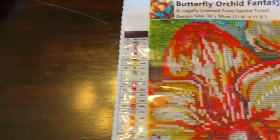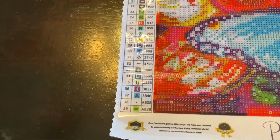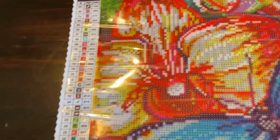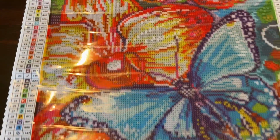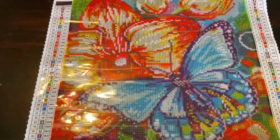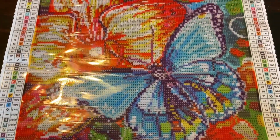This canvas has 39 colors in it, and there are two ABs. ABs are that green color with the equal sign and that white dot. Dreamer Designs does their charting a little bit differently from other companies. This is the canvas, a beautiful butterfly with this flower. It's full of confetti, as you can see. All the canvases I've been doing so far this year, no matter how big or small, have been very confetti heavy. But I'm hoping that this one turns out okay.